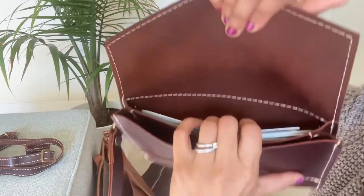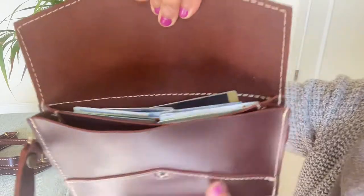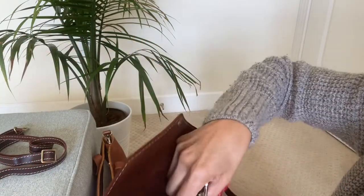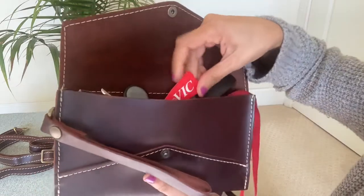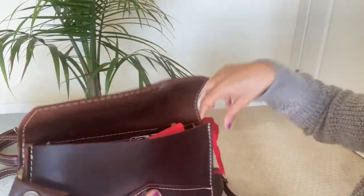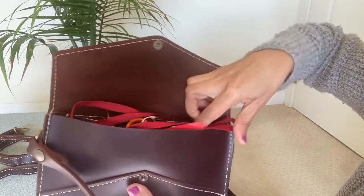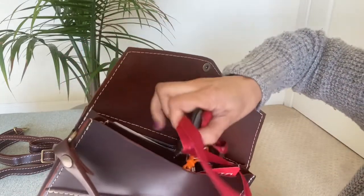There's also a smaller pocket in the back where you can stick a few extra cards. This fits quite a bit — I could also put a lipstick in there, maybe even my keys, though keys would probably scratch the inside a bit. You can see it starts to get a little lumpy with keys in there, and I can't really snap it if I have it so stuffed, especially with my phone in the first pocket.